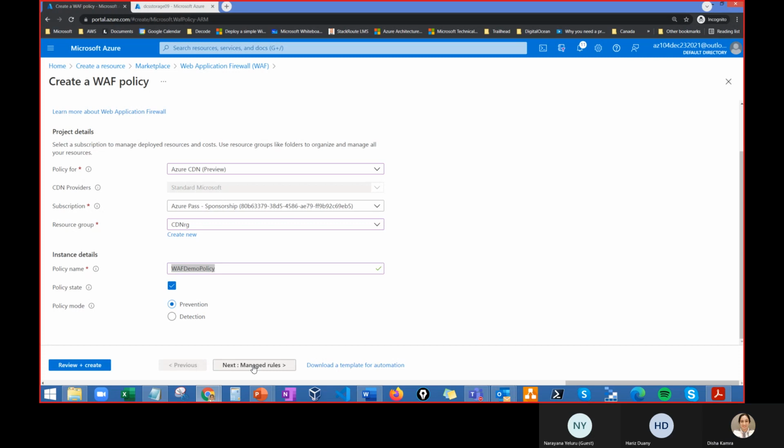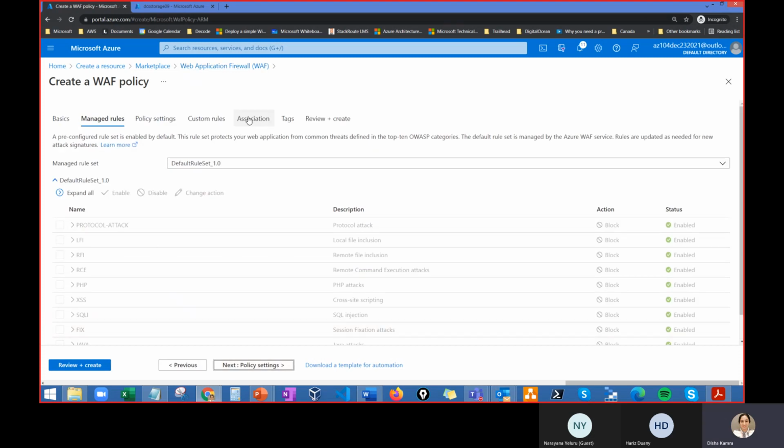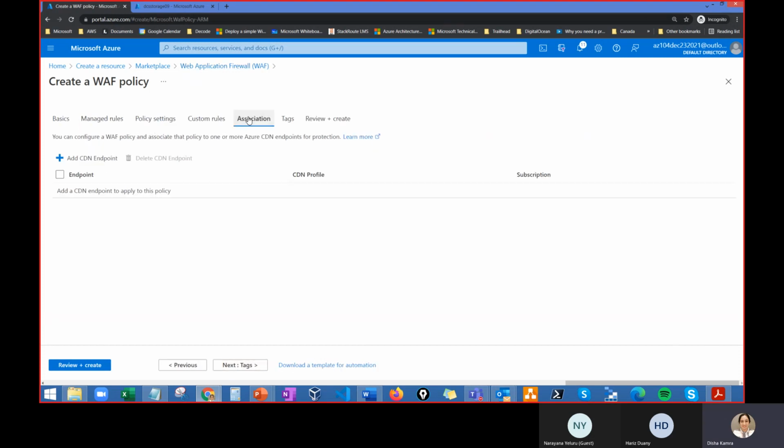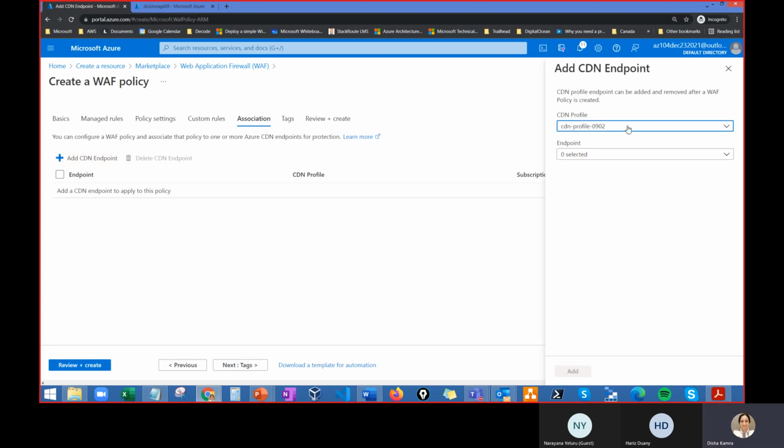To do so, let me click on manage rule. But first things first, I will go to the association. Here you will see a button named add CDN. Here you can select the profile which is available for this current account. You might say, okay Disha, you have recently created a profile, why is it not appearing? Please note those profiles sometimes take 10 to 15 or even 30 minutes to appear here. That's why, before coming to this session, I created 2 or 3 profiles so that I can use those for my demo purpose.